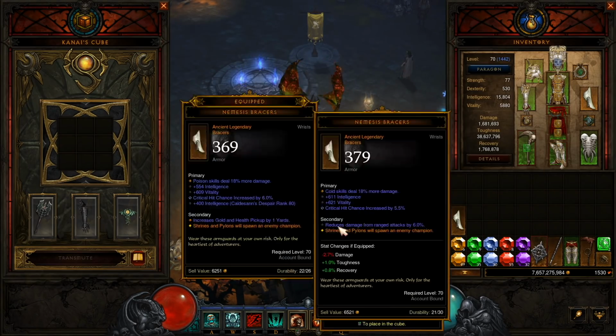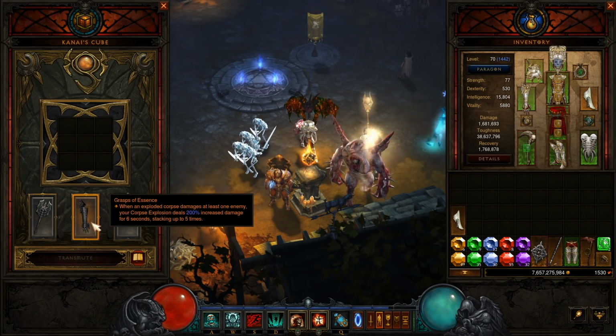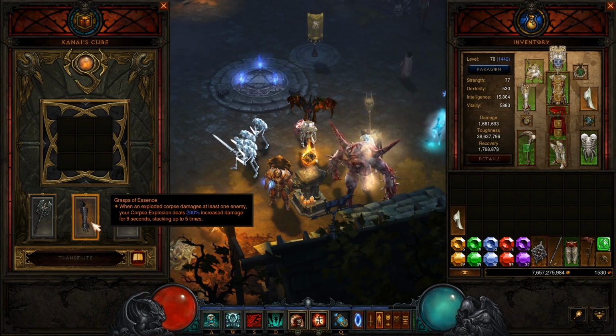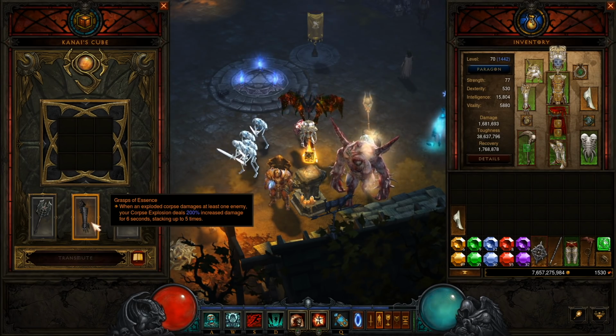Now also reworked is the Grasp of Essence gloves. We're going to take these in the cube. Corpse Explosion deals up to 200%, and this stacks 5 times. Lasts 6 seconds, so provided you're killing stuff, then this buff will be up and active at all times, and it dumps out quite a lot of damage.